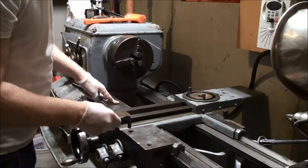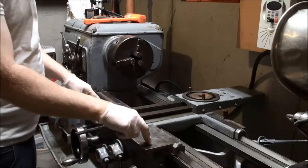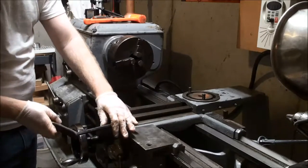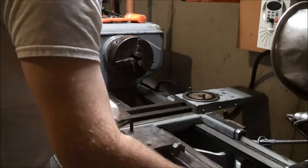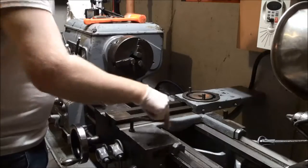From there, the next thing I think I should do, and I will do, is remove these three Allen head bolts. So the good thing about this lathe is everything's metric. The bad thing about the lathe is I've amassed a hell of a lot of standard tools, and not as many metric lately.